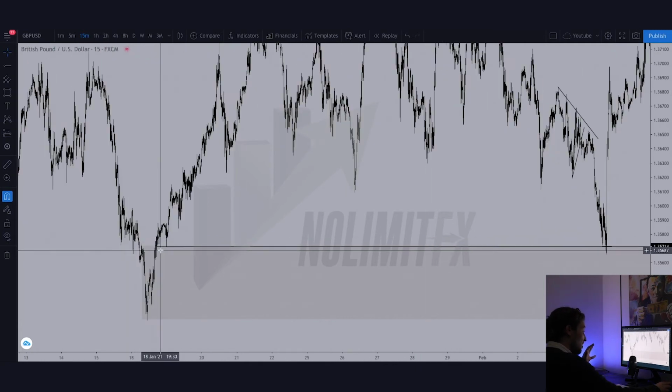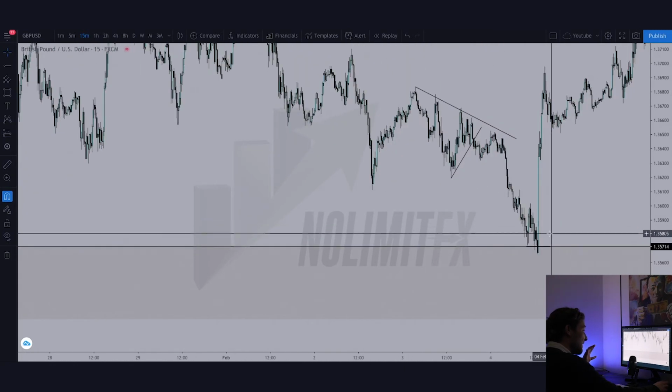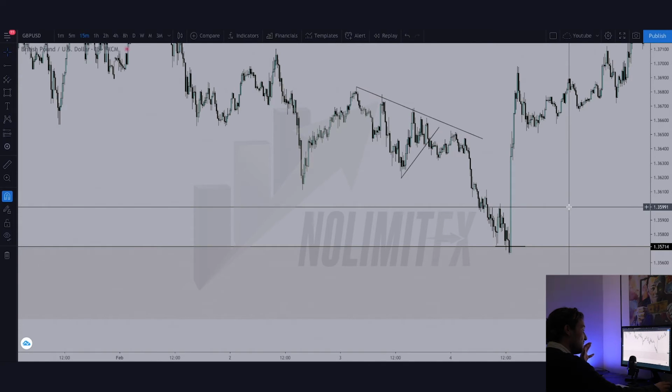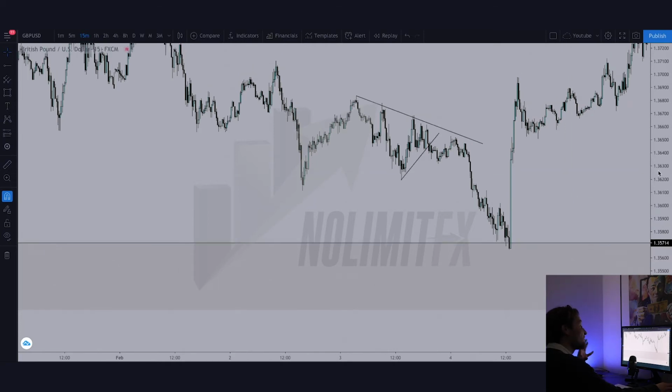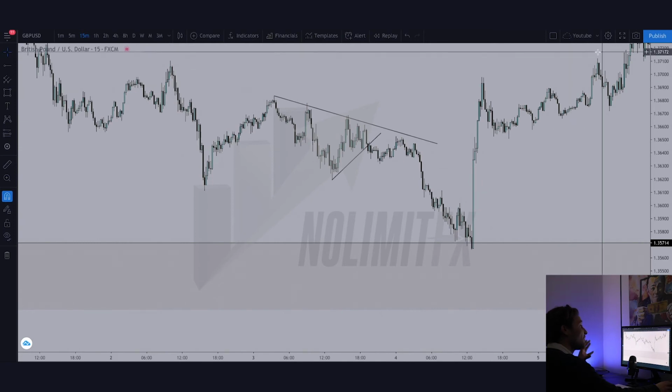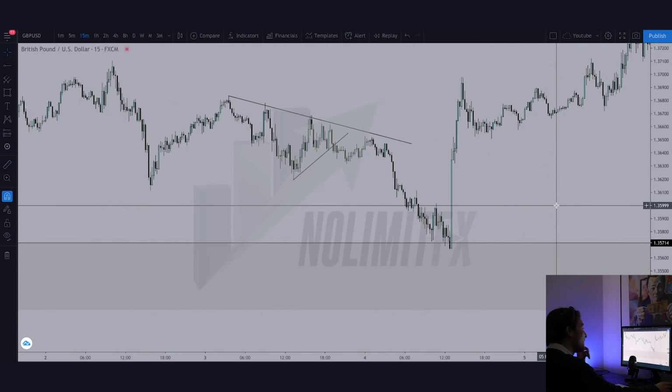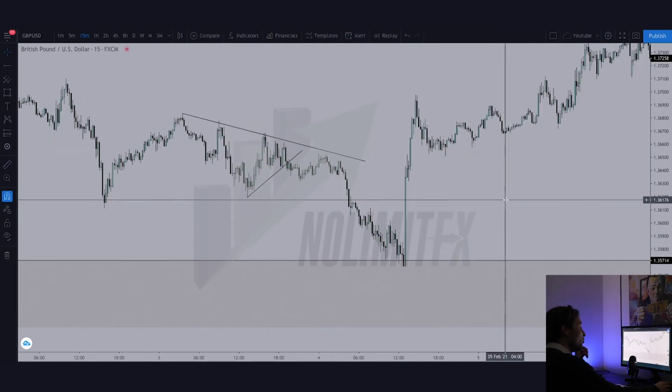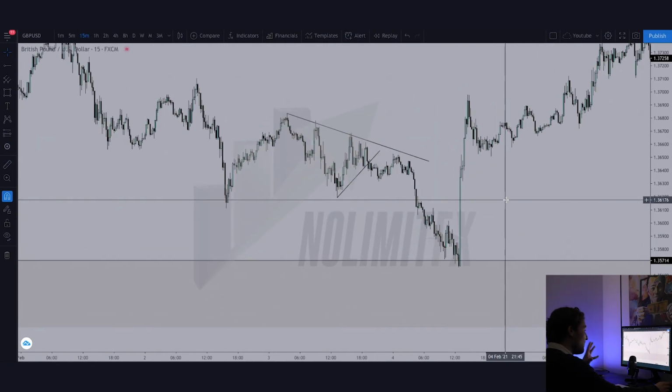So we have a double bottom here at the left, lots of liquidity, and boom, big expansion, big reversal to the upside. And I explained this in depth, step by step, in my other video. So if you haven't seen that yet, have a look. I will put a card in the video so you can easily find the video where I explain double bottoms and double tops and how to trade them as a big institution.